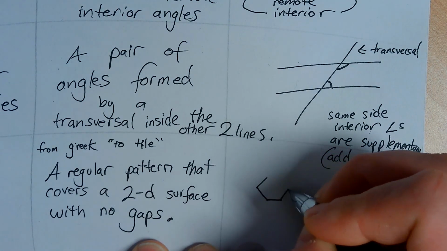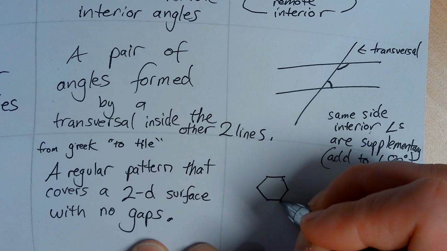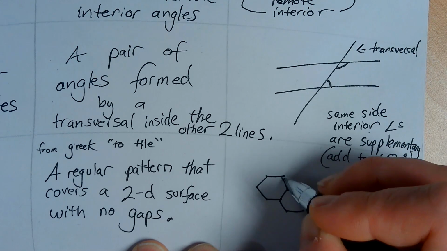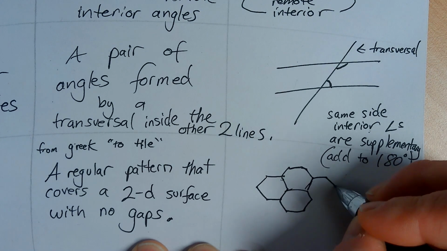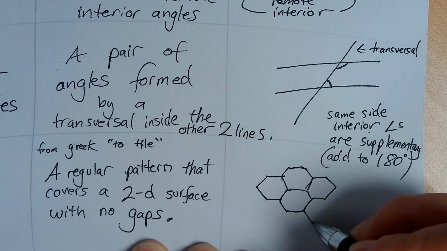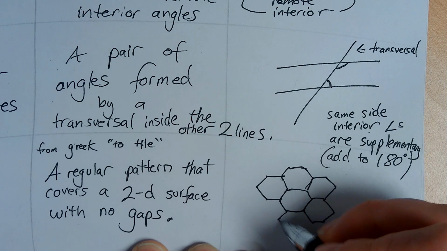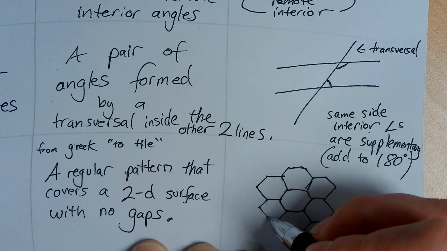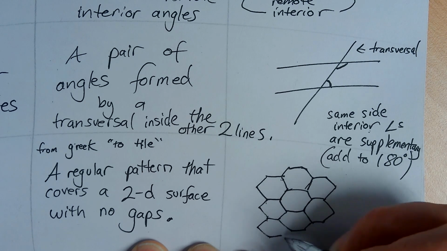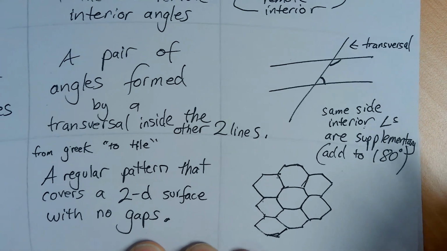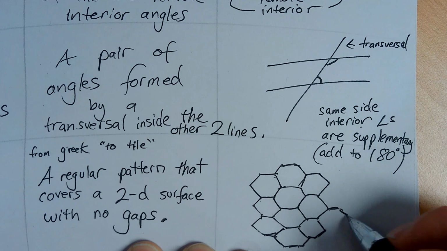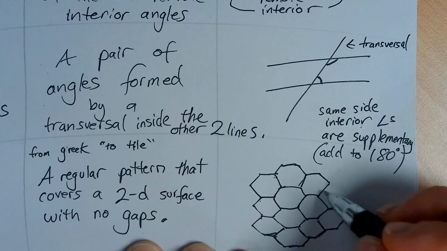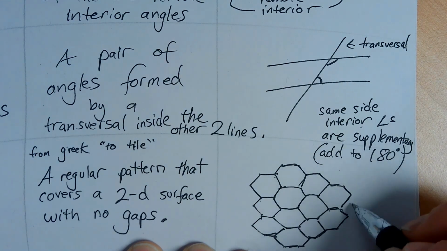Hexagons can tile the plane. Let's see if I can draw. Oh, my hexagons are getting wonky. Come on, hexagons, do your tiling the plane business. Ooh. Almost there. It's looking good. I'm going to submit this to Mr. Wall. This looks awesome. This looks like a honeybee made this. Am I a honeybee?